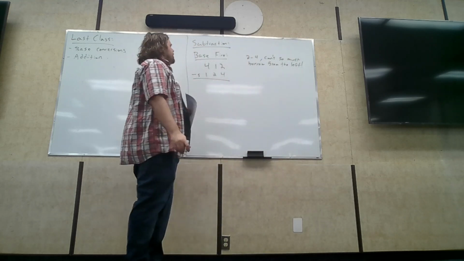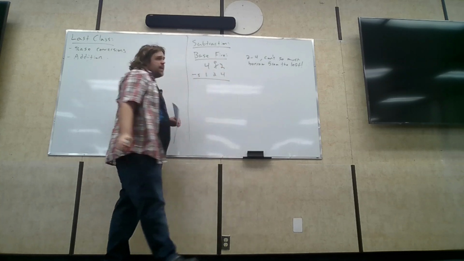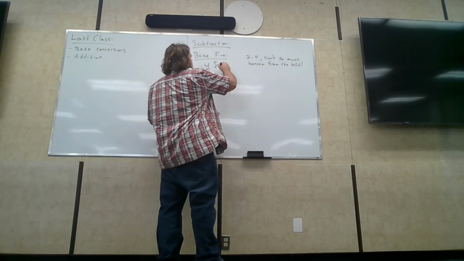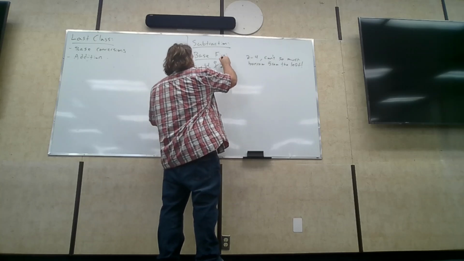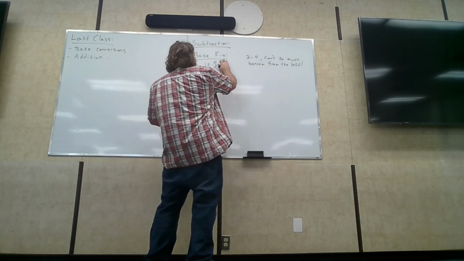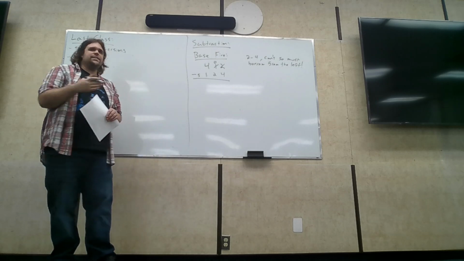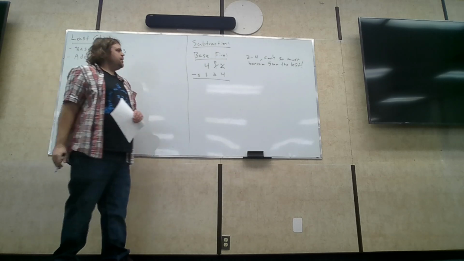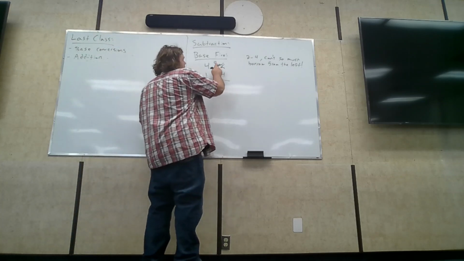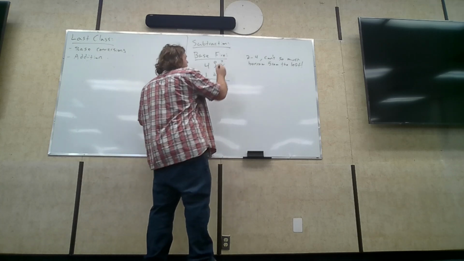What we would normally do, if we were dealing with base 10, is cross this out and say, okay, I'm taking one of those away, so you reduce it by 1. And then this is not 2 anymore, it's 12, right? That's how it would work in base 10. We're not working in base 10, though. We're working in base 5. But the idea is still the same. In base 10, we added 10, which was the base. In base 5, we add 5, which is the base, right? So we borrowed a 5, not a 10. So we're going to cross this out and write 7 instead.